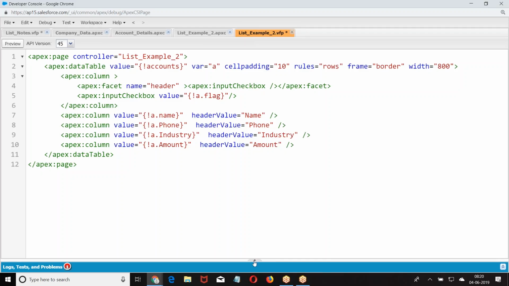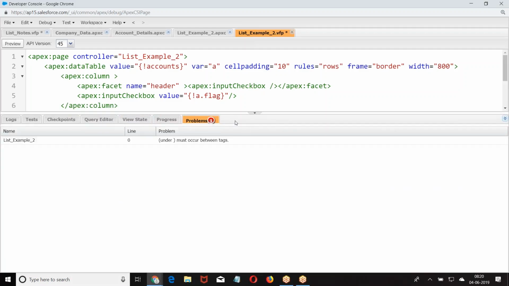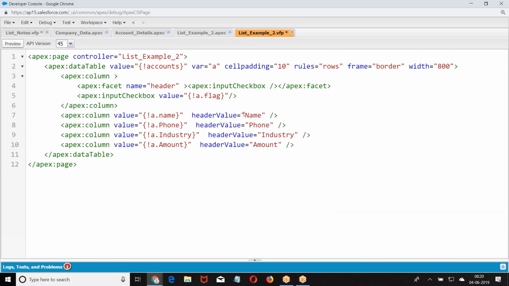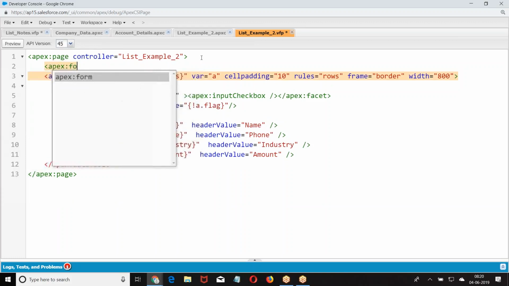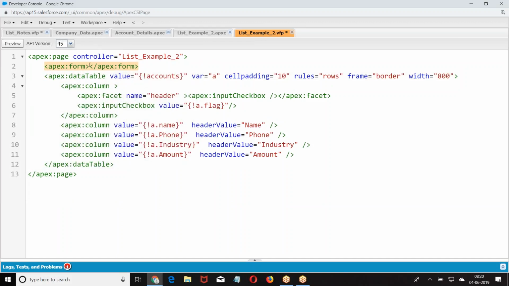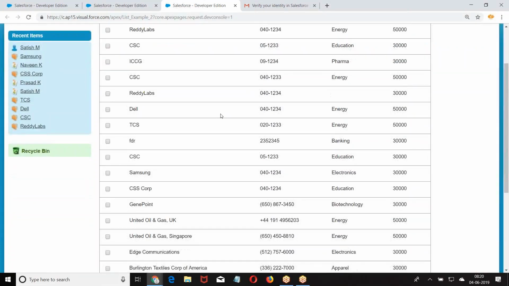Some variable is missing. I gave input checkbox, so it's supposed to be in a form. Why the form? I use an input checkbox. And have a preview. This is how we are getting it.